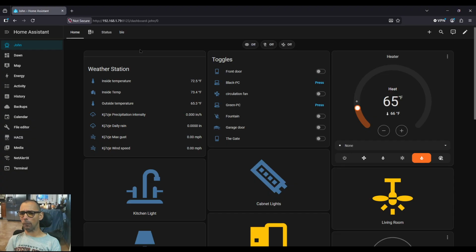The first black PC is using a SwitchBot button pusher, so I'm able to keep the computer on top of my desk rather than down where I could physically reach it, which is a nice space saving option. And then I have my fountain on my patio, which the pump is out right now, so that doesn't really do anything.